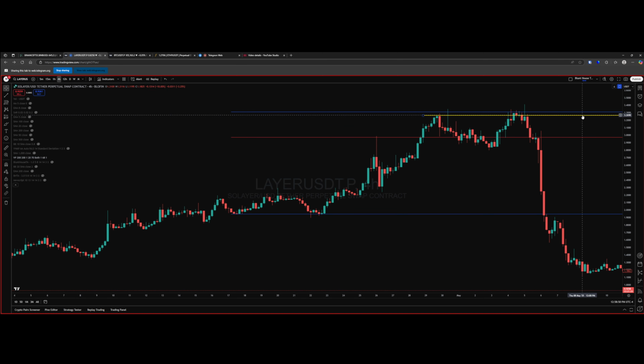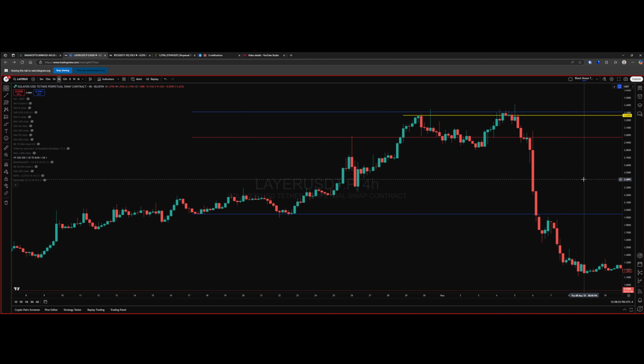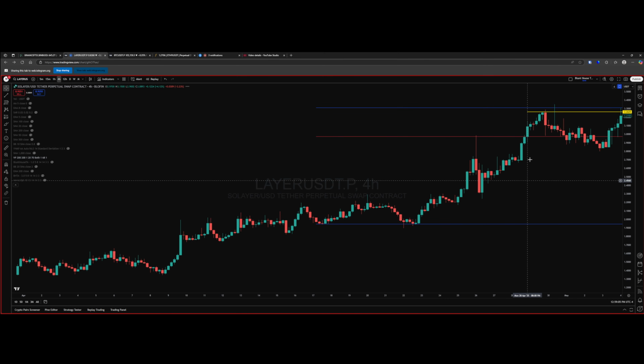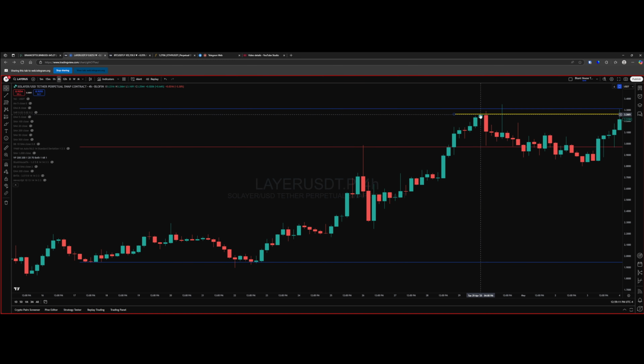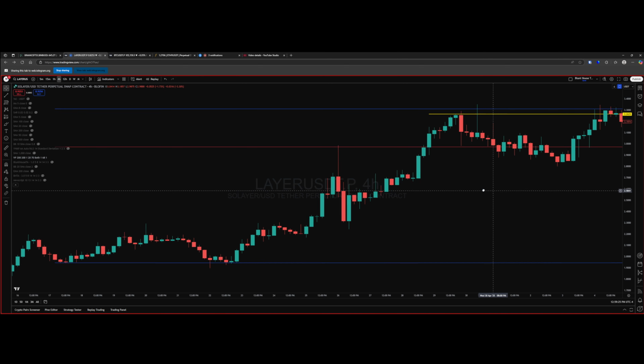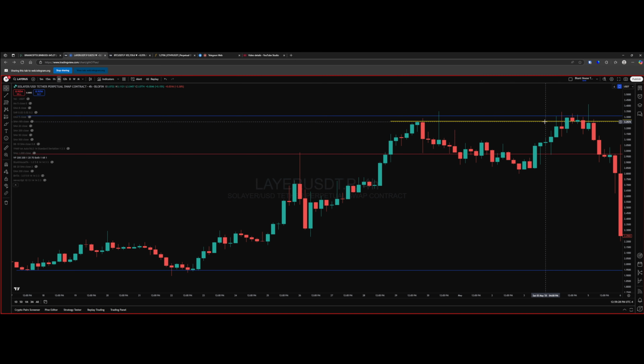This yellow horizontal line is simply there because, back during this big move when I woke up happily one day, that was a short level for me. But it was simply drawn off of, because there's very little price history here, just this, right? Past price. If you want to know where price is going, you have to know where it's been. So I drew this line just simply off this level because it was an area of a top that connected with this at the end of the day. And that's where it faded.